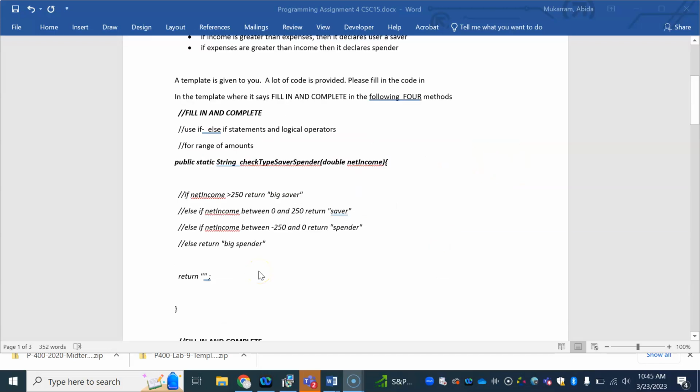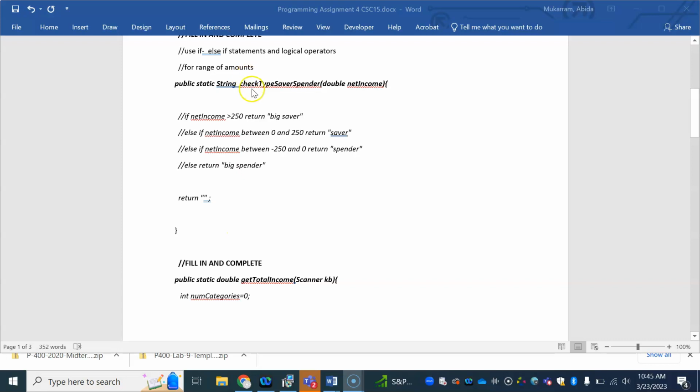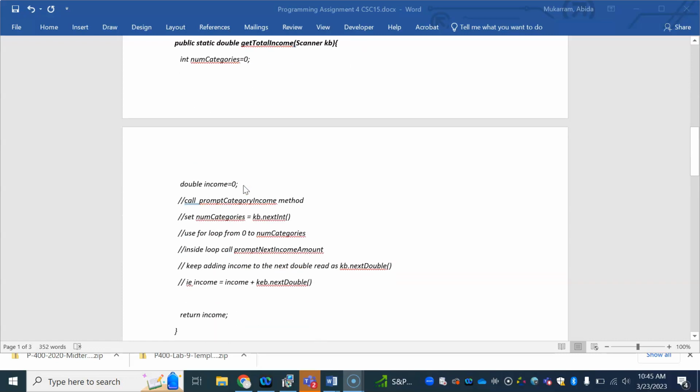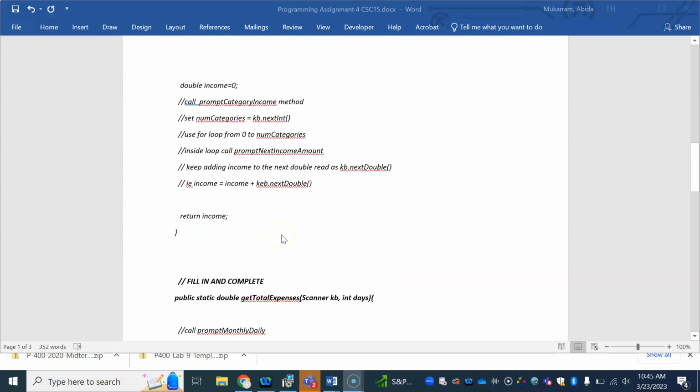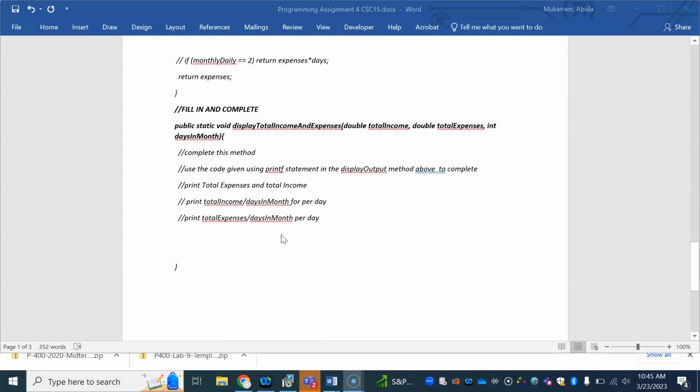It has been given to you, and I will just run the program also to show you what it looks like. But basically, you only need to complete 4 methods. The rest of the methods have been coded and given to you. And so the 4 methods are these methods which basically practice your if-else statements. But inside the methods, I've also given you comments with a lot of information on how to do the coding, right? So here are the 4 methods with all of this information inside here. The rest of the methods are given to you.